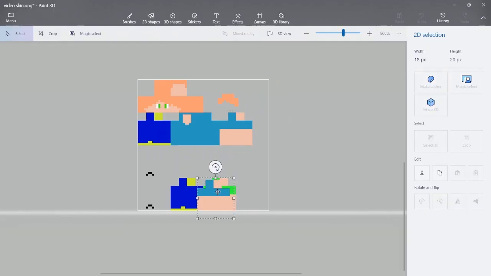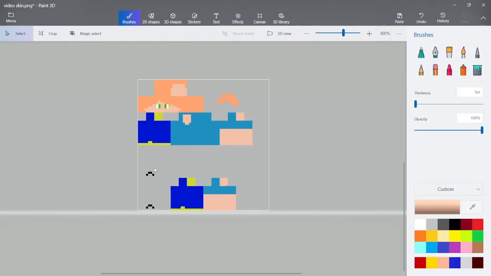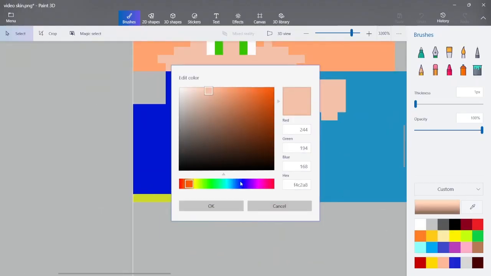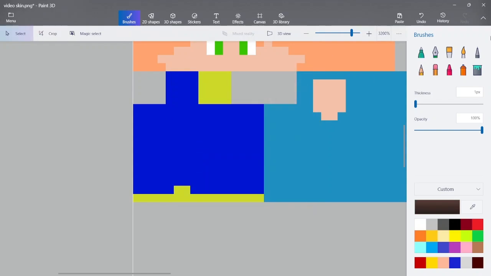And I'll go ahead and copy the sleeve, drag it over, and then I said I want to do like a brownish cargo pants type of thing. So here's a brown, play around with the redness a little bit, and then I'll go ahead and fill this in. This time I'll use a thickness of 3 to just fill it in faster. Like this, yeah.